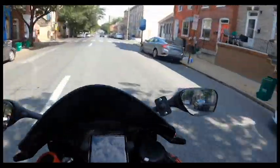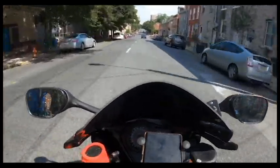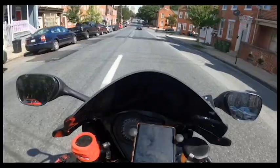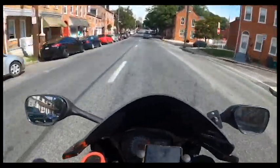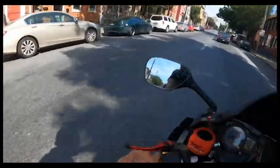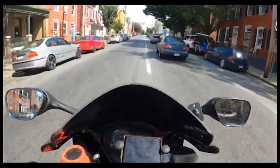I want to do track days and GP racing in my future, and I doubt I'll be able to use this bike for it, but at least track days, yes. But if I became a professional racer, I think I'll have a new bike. Now, don't quote me on that because I don't read the future.